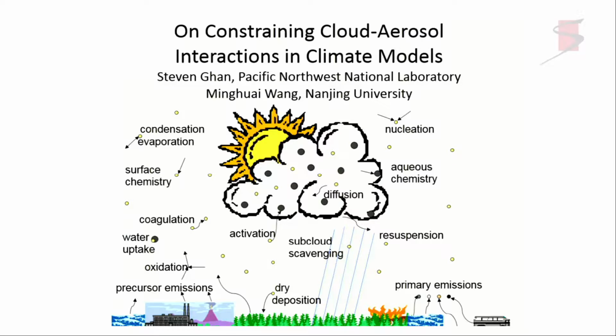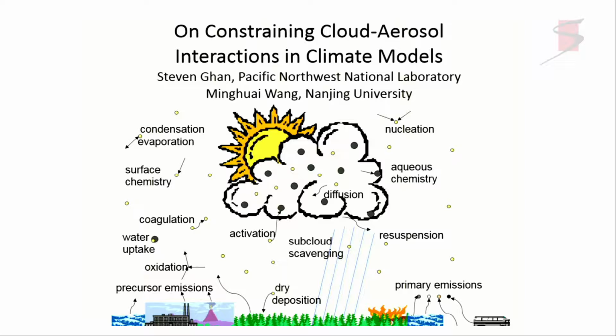Essentially, what Steve has been doing here is trying to understand the chain of events, if you like, that go from aerosol emissions all the way to radiative forcing. Instead, when we look at the CMIP5 range of uncertainty, as Ken showed, that lumps in all these different events, all the processes that go from emissions to changing the aerosol into the accumulation mode. Most of the emissions, anthropogenic emissions at least, are in the form of gases.